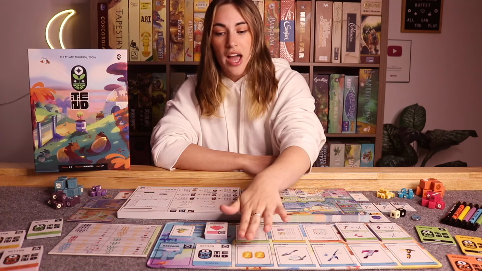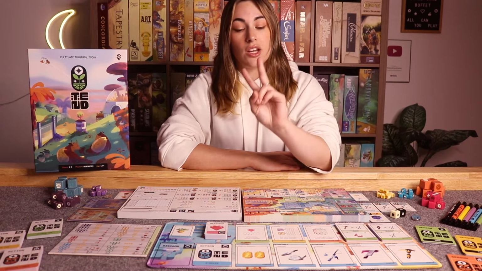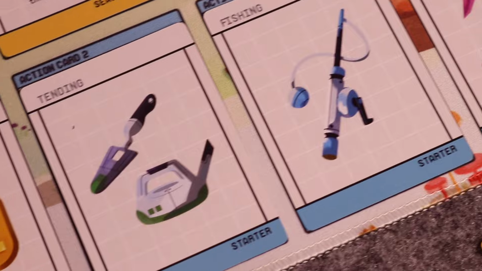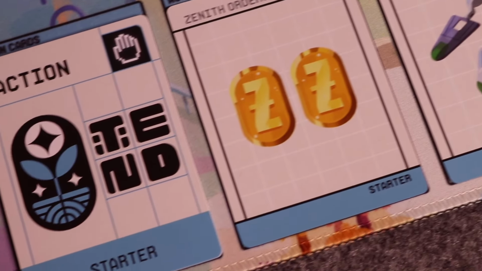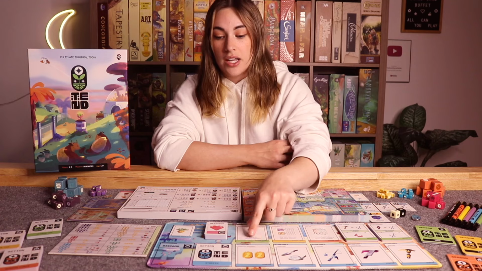And then you also have the five different actions that you're going to be able to choose from, because in the game, each round, you're going to be choosing two of the five actions that are available with these cards here. So this is why it is a flip and write, because you are going to be flipping over five cards, and then every player can choose which one of those five, or which two of those five, they're going to use each round.